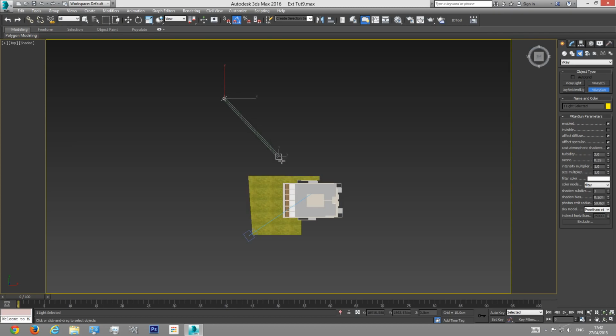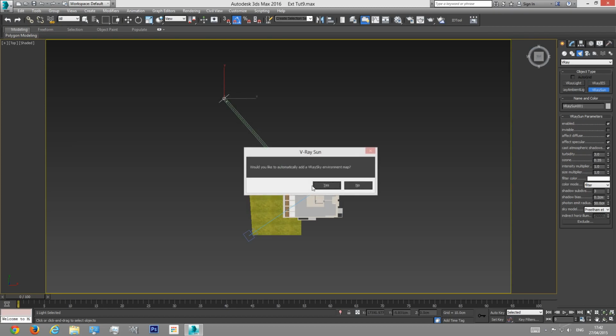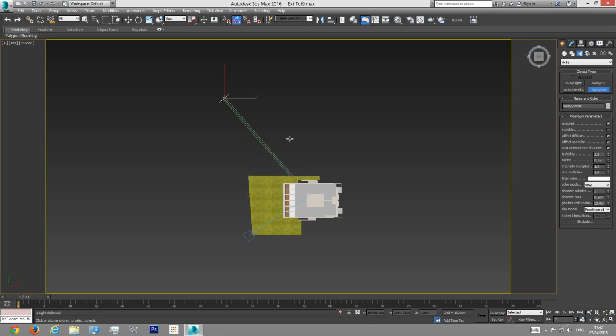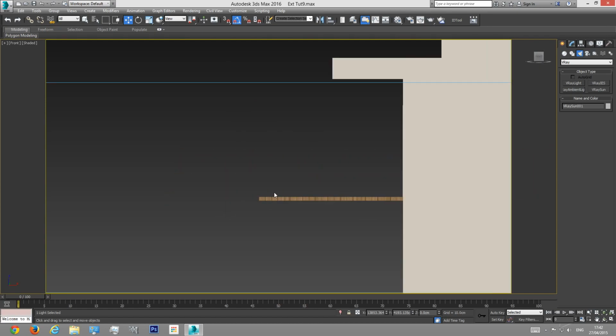So the sun begins here and ends here. Now it will ask me, would you like to automatically add V-Ray sky to environment map? I will click yes. What this does is create a sky that will engulf the whole image and will be controlled by the sun. So this is what we need.